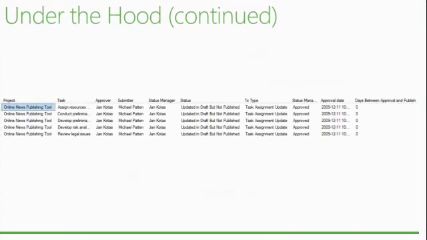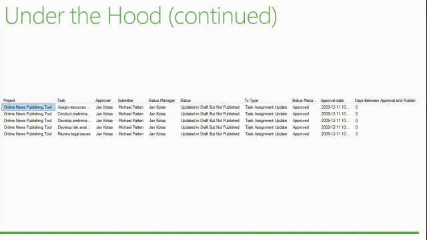So once you have done all that, what shows up is a nice output like this. It's going to tell you the project name. It's going to tell you the task name. It's going to tell you the approver name. The submitter, that is the resource or the user who submitted their task update. It's going to tell you the status manager. And it's going to tell you the status itself. So I translated, based on several conditions, what the query was doing. So I split the query into multiple pieces to avoid having everything in this transaction table showing up, because I was concentrating on very specific things.